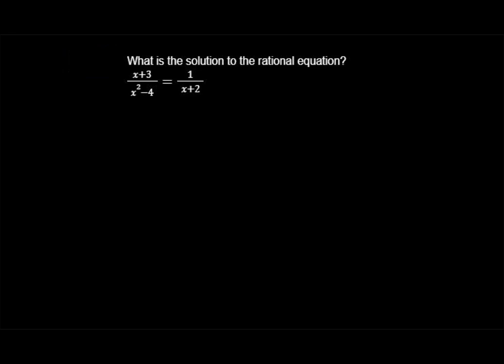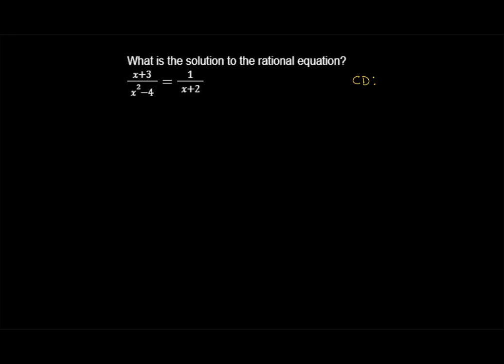Okay, we are asked what is the solution for this equation. We have the sum of x and 3 over the difference of x squared minus 4, and that's equal to 1 over the sum of x and 2. So in order to do this, we're going to go ahead and find the common denominator again. We may be able to do it with cross multiplication, but that might introduce some extraneous solutions and raise the degree too much. So let's find our common denominator.